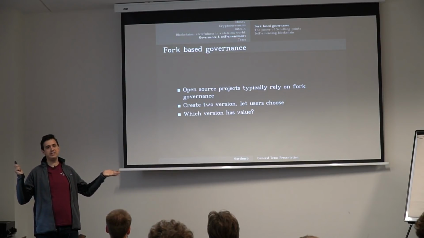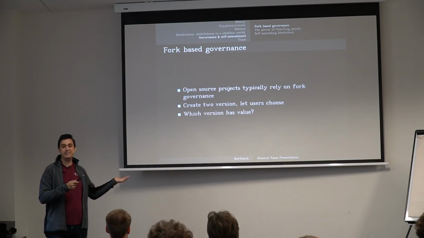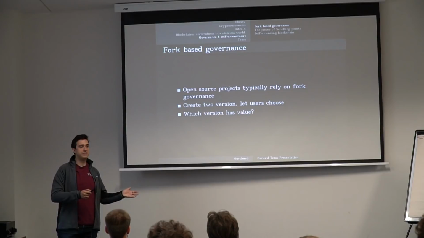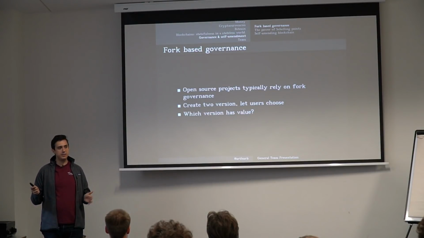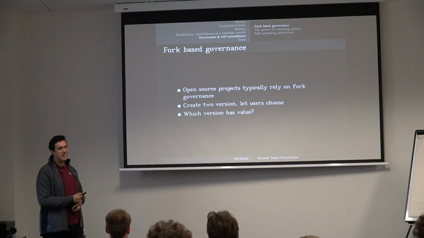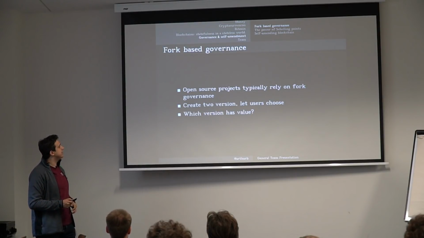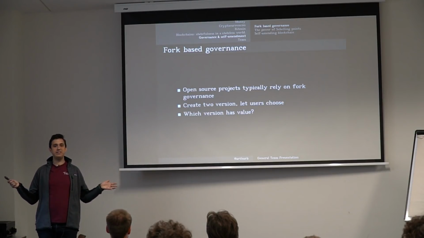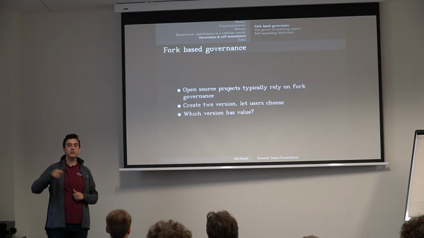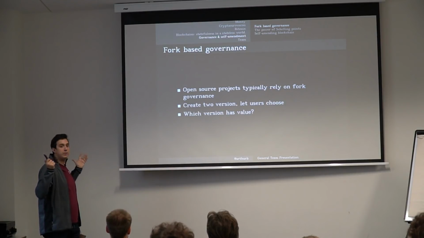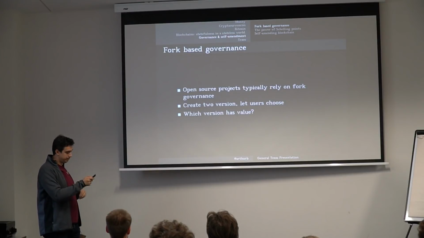forks sometimes happen for licensing reasons. X386 and Xorg, for those who remember that fork, or OpenOffice and LibreOffice. But sometimes they happen just because people have different ideas on where they want to take projects. And the nice thing is that as a user, I can choose. I can go with one version, and then a few months after, if I decide that the other people were right, I can switch to the other version. So this is great because everyone gets what they want. There's no scarcity. It's wonderful.